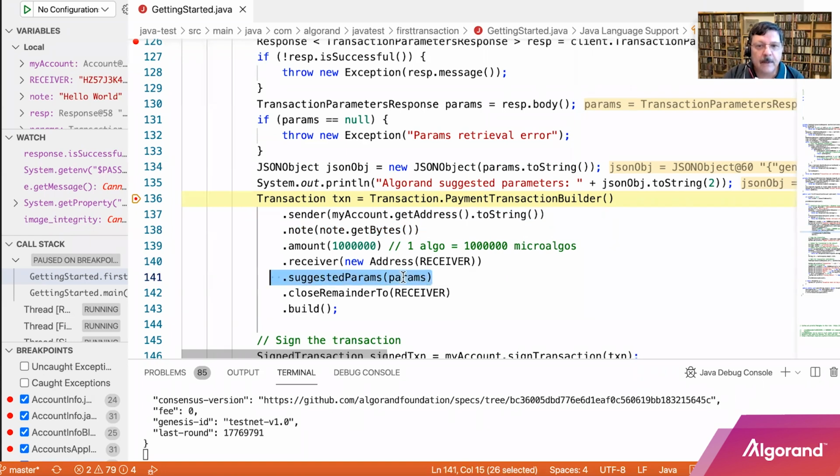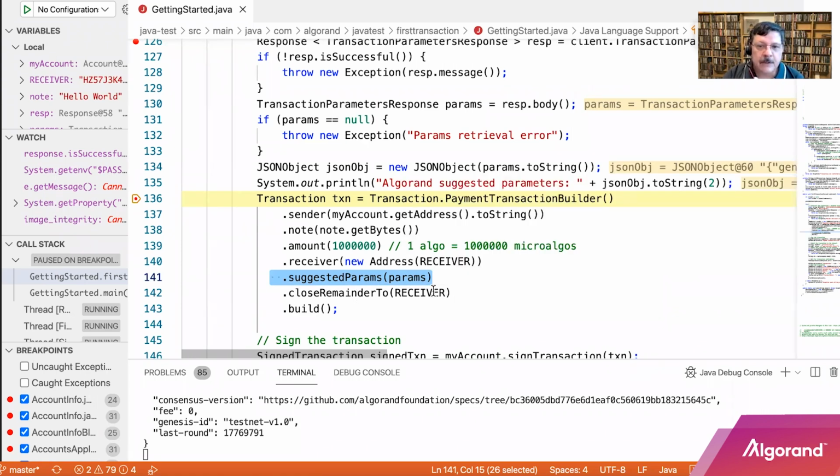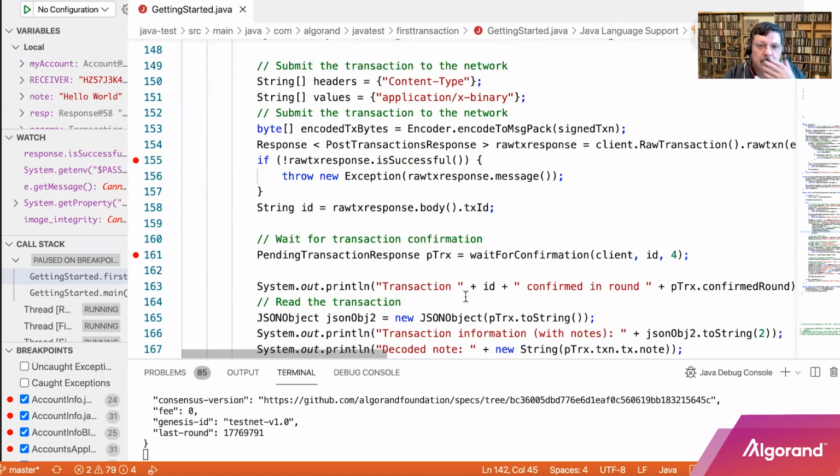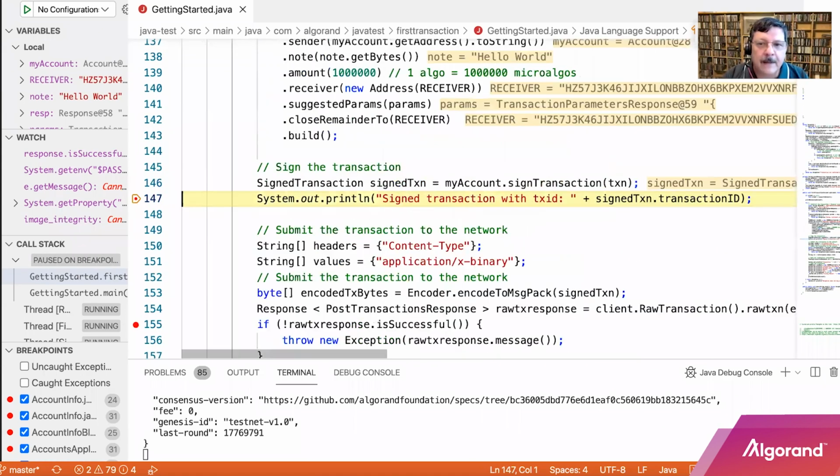If you take a look at the params, there they are coming up. You can see it's going out to testnet, as the Genesis ID shows. And then we have a close to. We're going to bring everything back to the dispenser when we're done here, so there's going to be a zero balance at the end. And all we're going to do is go ahead and hit run here. And then once we do that, we can see what the transaction is by sending it the transaction ID.